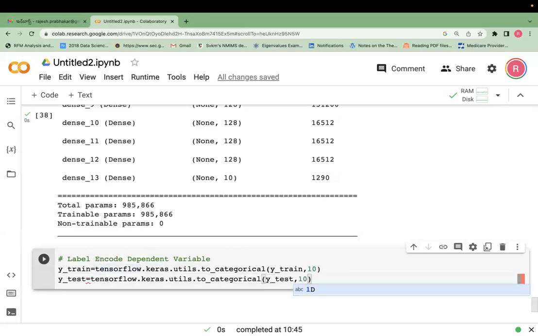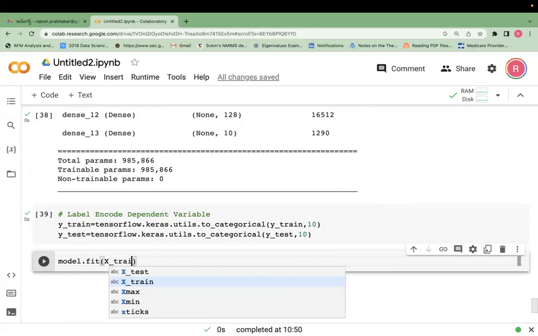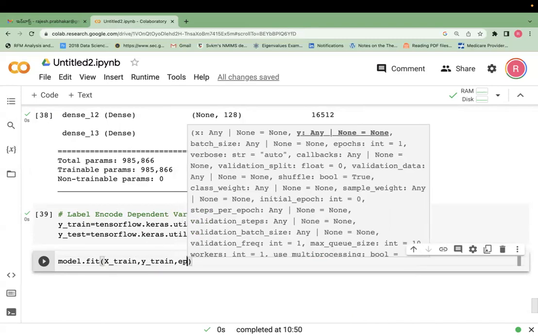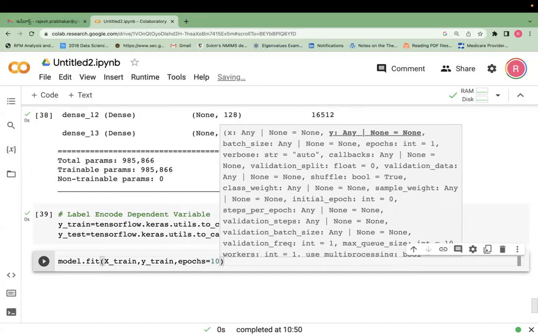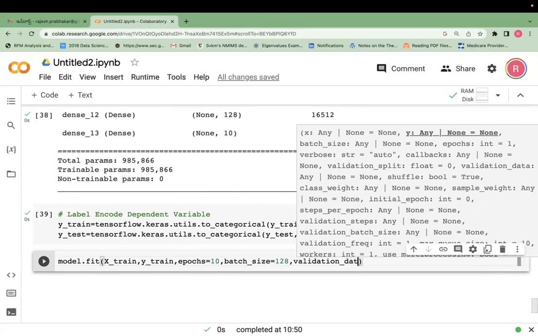Again, here we are predicting 10 categories. model.fit(x_train, y_train, epochs is equal to 10, batch_size is equal to 128, validation_data is equal to x_test, y_test).